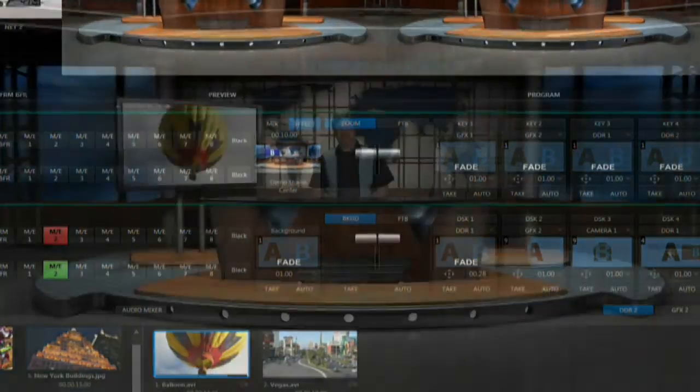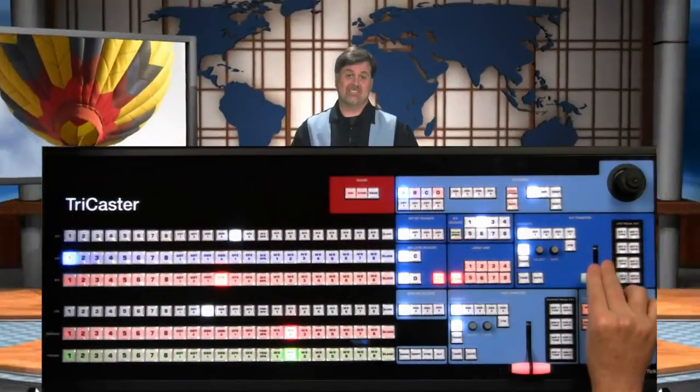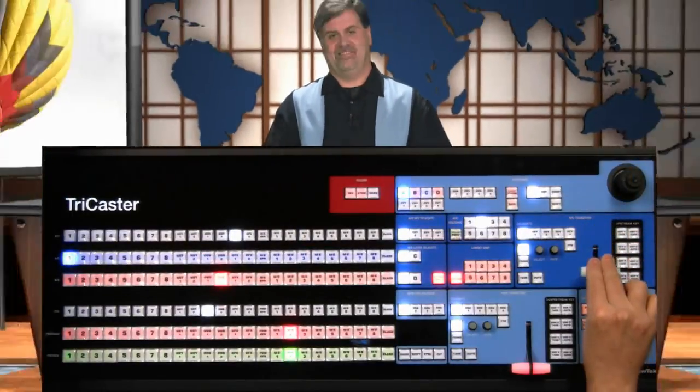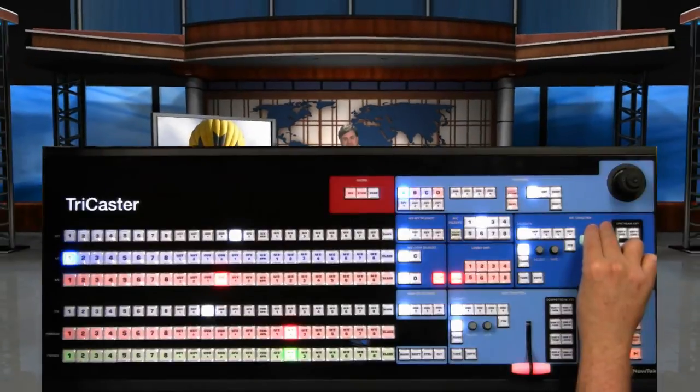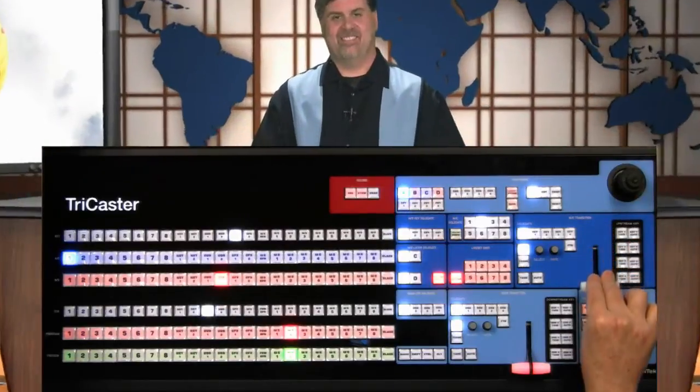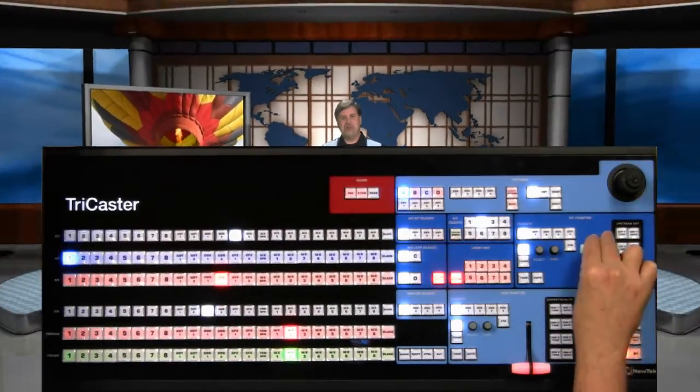Grabbing the T-bar with the mouse cursor and dragging it will cause a zoom to happen. This can also be done from the control surface using the physical ME T-bar. But this zoom technique is limited as you don't have control over the zoom target. It just zooms in and out right on the center of the frame.